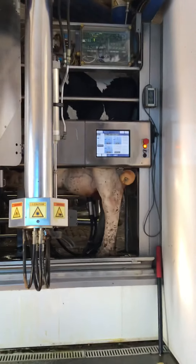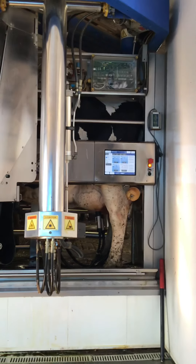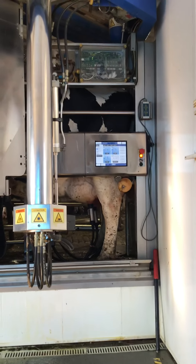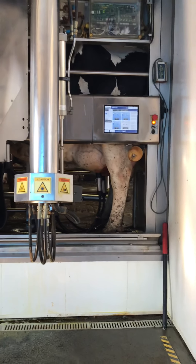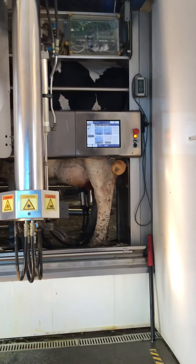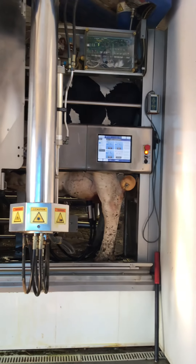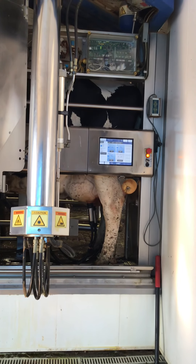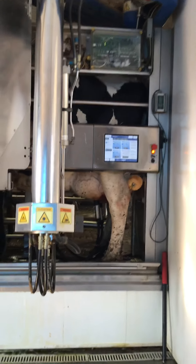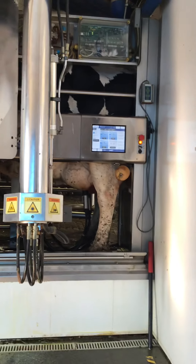I'm at a dairy farm, just waiting to talk to somebody to see if they can get raw milk. This is automated — it has a red laser beam that finds the udder and hooks up to it automatically. There's no people here running this. I'm waiting for somebody to come around to talk to about getting raw milk.